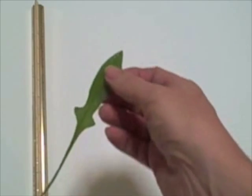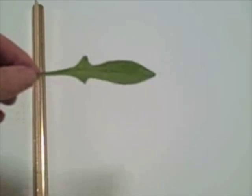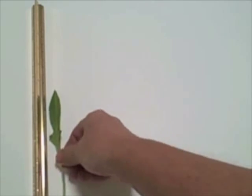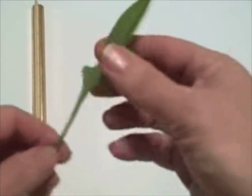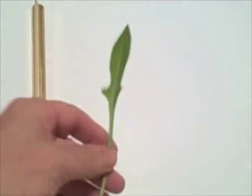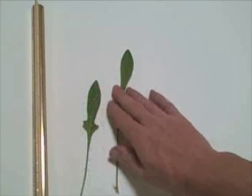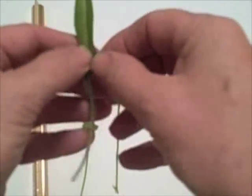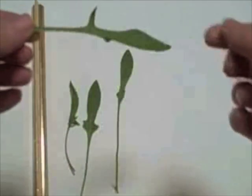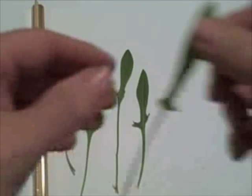Let's take a look at the leaf of the Rumex — it's very popular right here in Florida right now. The Hastatulas. Notice the leaf shape is very distinct — it looks like a little sword with a hilt. It's about six inches long, and actually slightly concave. You can see it has a major rib that goes down the back. Flip it over — prominent veins that you can see. I took several off the plants that were in that area. They vary in size, but still the basic shape — that lance type shape, which of course is what Hastatulas means.